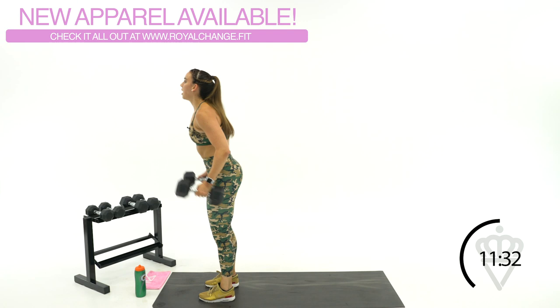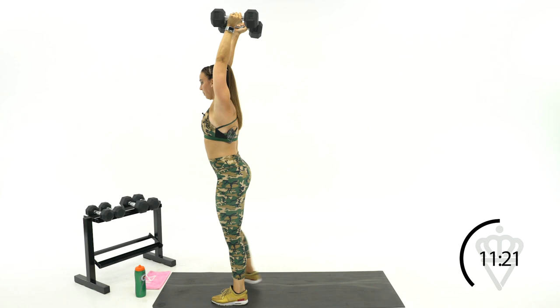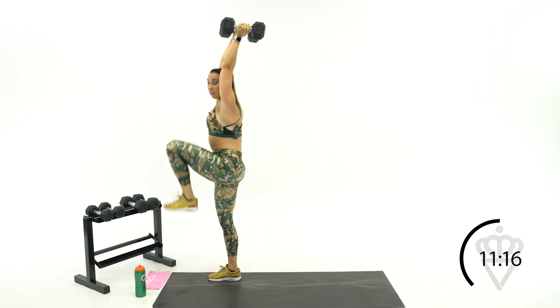You wanna step this one up, throw your dumbbells overhead. Reverse, drive. If you're ready for it, go for it. Good job, two, one, rest.